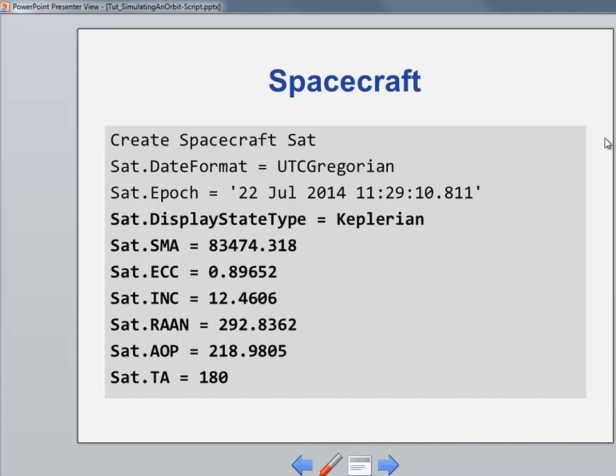So this entire block is everything for defining the satellite, the spacecraft. If you did this tutorial and you save the script and you look at your script, you'll see like 3 pages of script language there. That's because of what I mentioned before. When the GUI saves it, it saves values for every parameter possible. So the best practice here, if you're writing script, you only have to write the things you care about, and it'll fill in defaults for the rest.